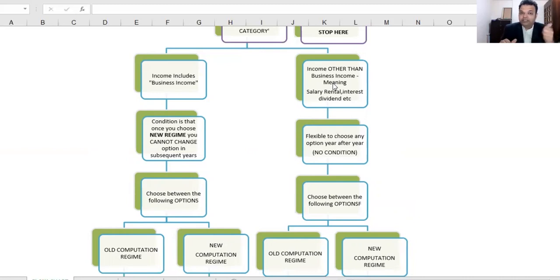I told you initially, if you take the new regime, you cannot claim certain exemptions, losses, and deductions. So, in the context of salary, HRA, the standard deduction of 50K, LTA, and also the home loan interest cannot be claimed. There are detailed aspects and detailed parameters for this, which are there in the template, which you can see later.